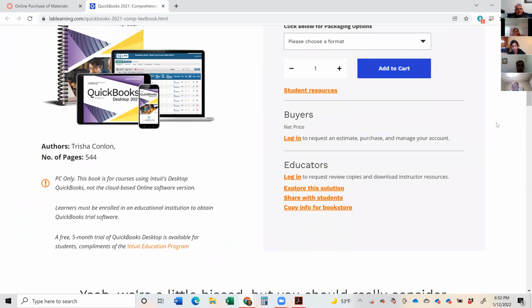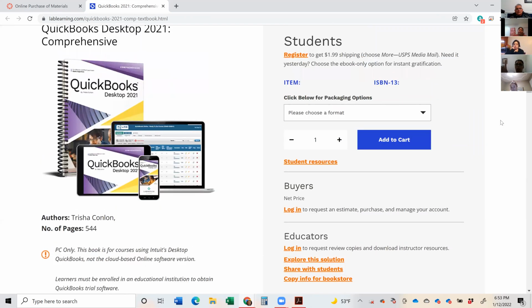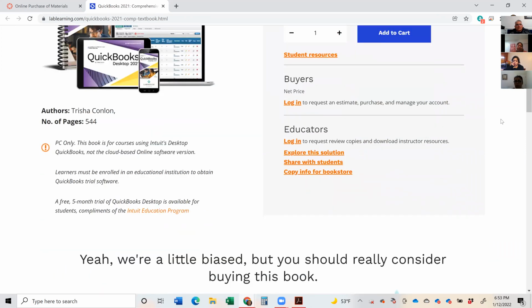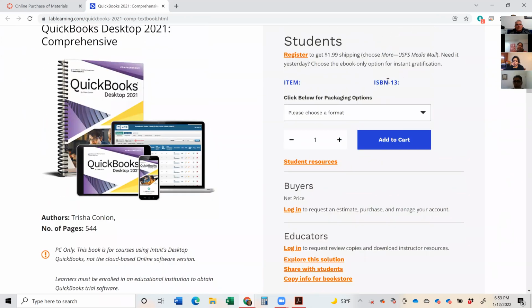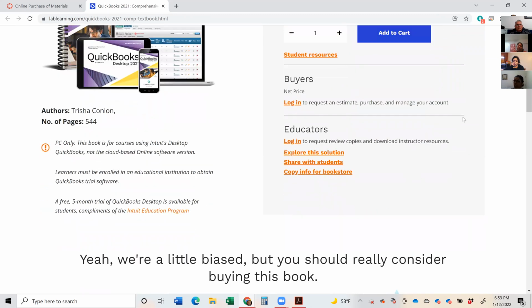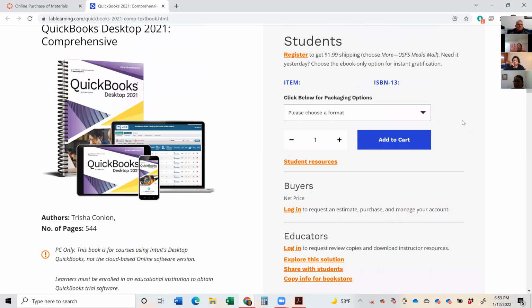How many of you have already done this? Anybody? Raise your hand. I have the book and I have the code thing. Okay, very good. Sorry, the code? Is that something separate from the book? It's in the book. You scratch it in the book. Oh, it comes in the book. Okay. How much was the purchase of the book? So this is the book and here's the code. You scratch the code. Okay.